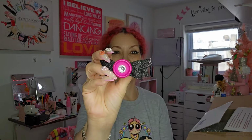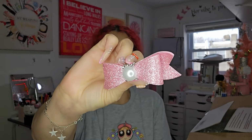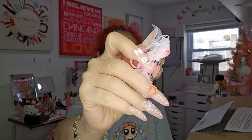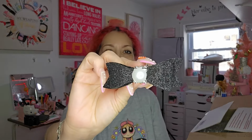Qué bello. Look how beautiful is this. Qué lindo, this bow. Mira qué lindo this one. Bling, bling. You know, I'm gonna be rocking this with one of my cups. Look at this one. Qué lindo. And these are for the straw. If you could see, like, right here. So you could put your straw in there. Look how beautiful. Mija has a little pearl. Mira este que lindo. Oh my god.